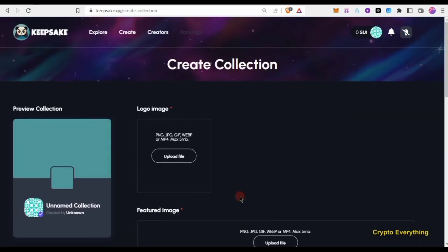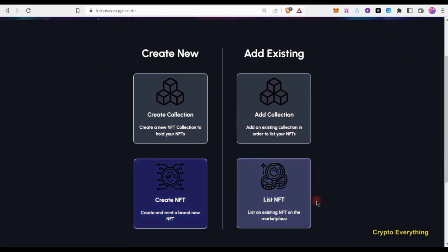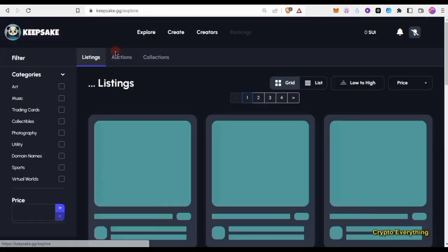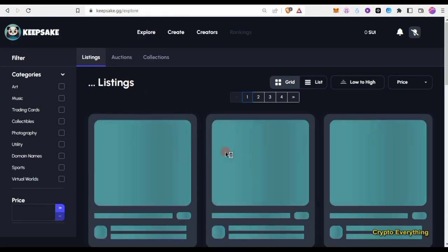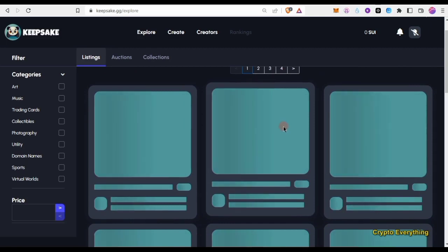Okay, create NFT collection. Once that is done, make sure you fill in all the fields that are marked in red. These reds are very important sections that you cannot miss. After you've done that, you can move over to creating your NFT. Once you create an NFT, you can list it for sale. Once you have done that, you can go back home, click on explore, and then you can buy NFTs that you want to. If you listed your NFT, it's going to show up here, but you can also buy other people's NFTs.